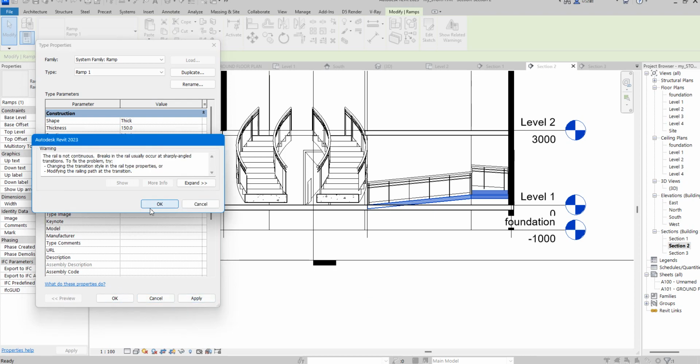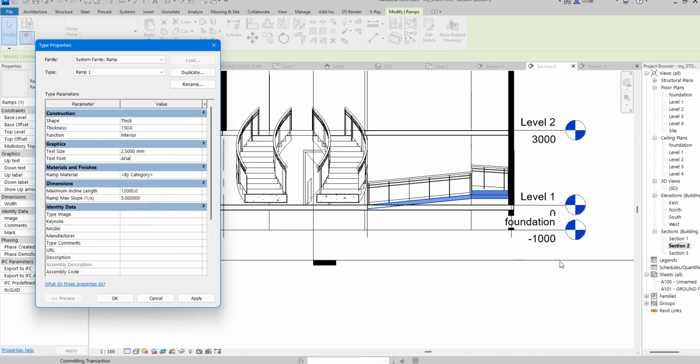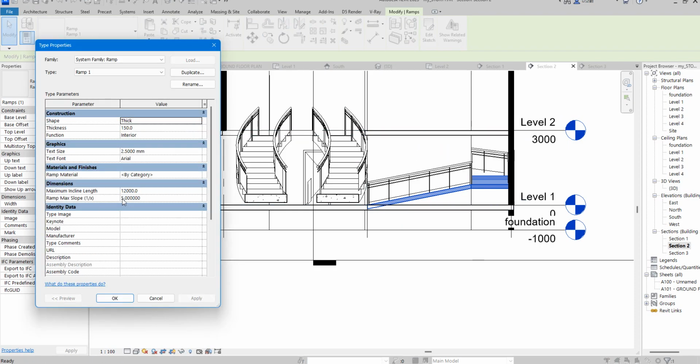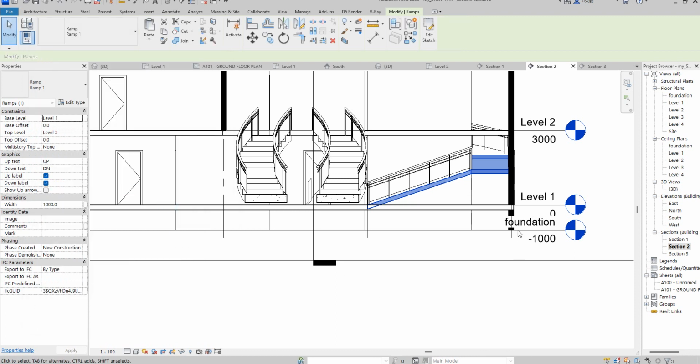So what is it saying? It says the railing is not continuous. Breaking in the railing can occur at the sharp edge of the slope. Don't bother about that. Move. So what did you see? It jumps up again. So what you do next is you still continue the profiling by clicking on that. You reduce this one this time around to 2. You say okay, let's see if it's still giving you the same issue.